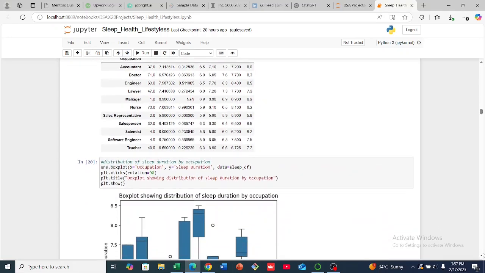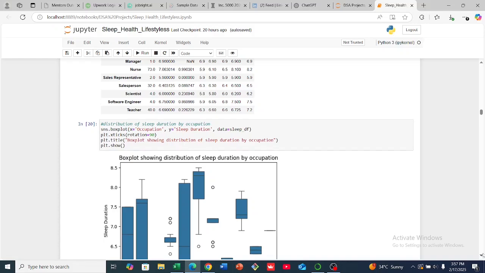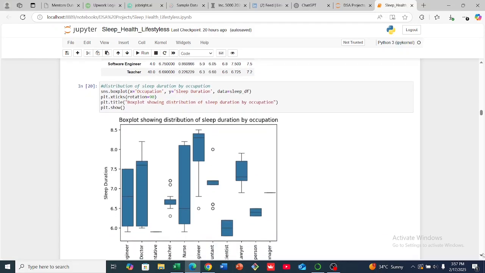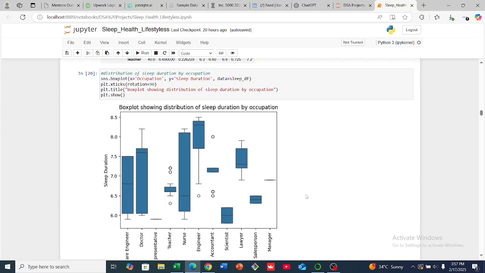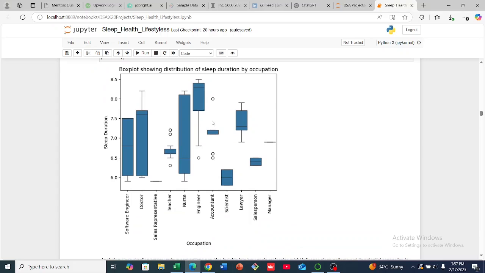The next thing I did was to use a box plot to visualize the distribution of sleep duration by occupation. I created a box plot using Seaborn, and I ensured on my x-axis we have occupation, while on the y-axis we have sleep duration. If you go ahead and look at this visualization which we have here, we had some outliers for teachers, accountants, and engineers, and you can see that there are some occupations that we do not have enough data regarding. For example, the manager, you could see we just have few data points for it. Sales representative, even our accountant also.